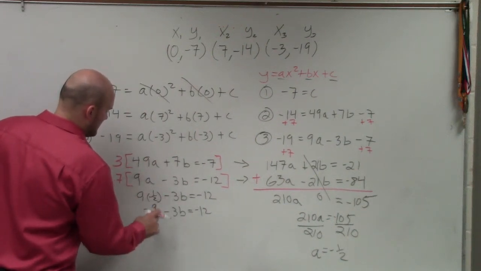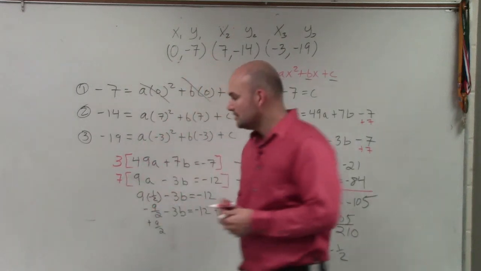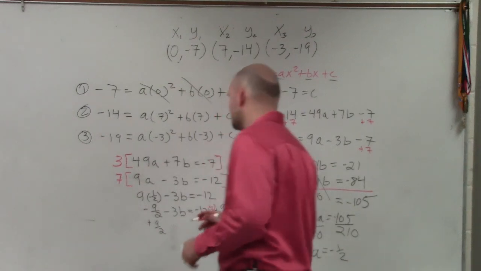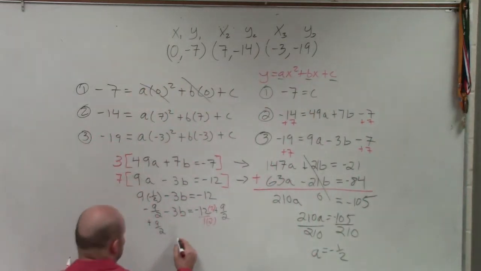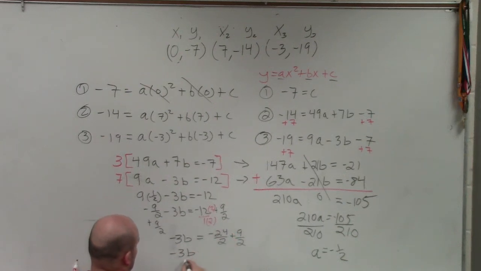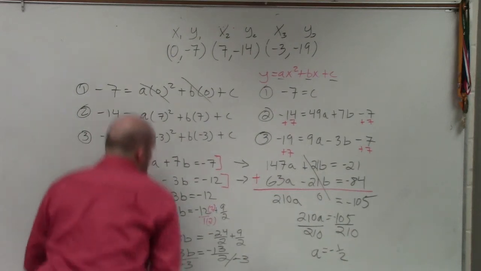Oh, it's a negative. You're right. Thank you. So that's a negative 1 half, so I have to add 9 halves. Add 9 halves. To make sure 12 is a fraction over 2, I need to multiply by 2 over 2. So this is not a fun problem, is it? No, no. So therefore, I obtain negative 3b equals negative 24 over 2 plus 9 over 2. That becomes negative 13 over 2. Can we just subtract 1 of that for 12? Yeah. I'm just, I mean, yeah. But the problem is, once you start getting the decimals, your coefficients you're going to have to write as fractions. So you're going to have to go back. Then if you divide by negative 3, divide by negative 3, b is equal to negative 13 over 6, assuming my math is correct.